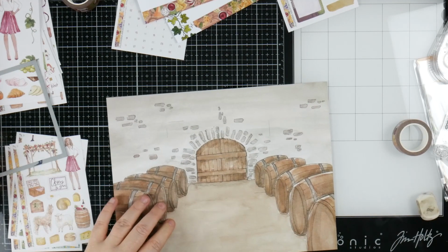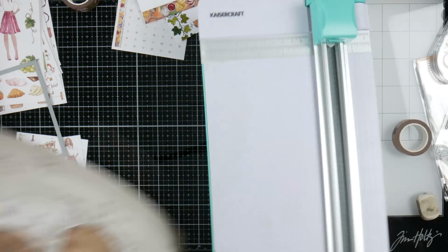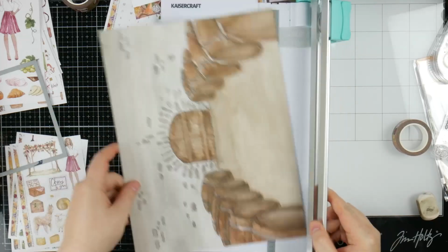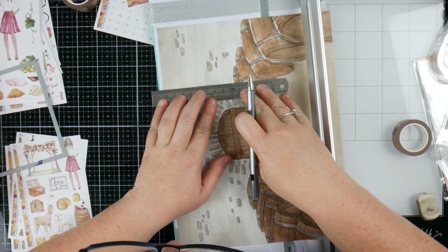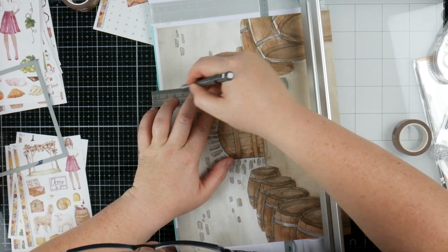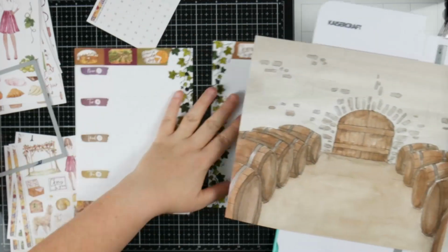Then I'm going to get my paper trimmer in. Might actually have to put a little bit more of a line here, just so I can get the whole way. Marking that so that I can see where that is. So now it's going to sit. I need to decide very quickly which way this is going to sit.